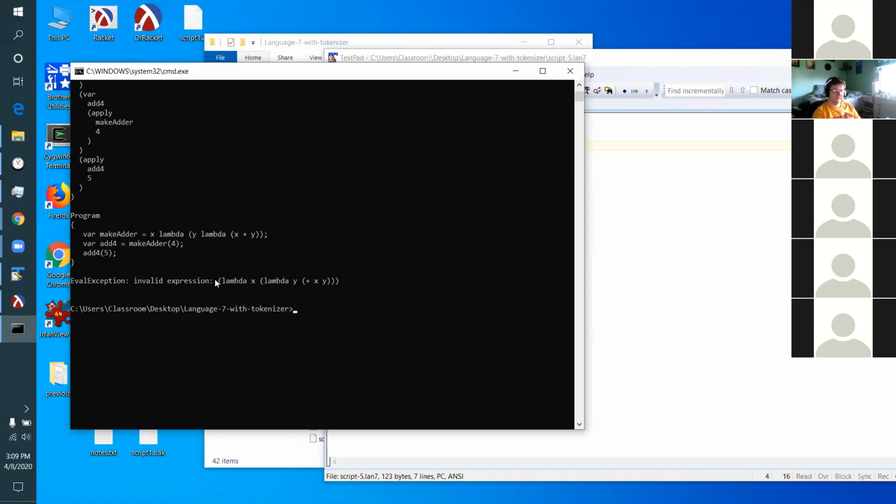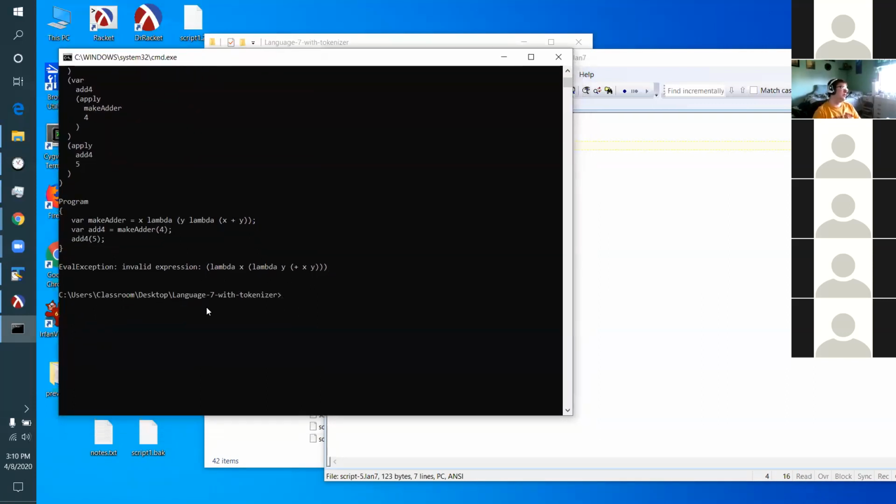Oh, well, first of all, this won't even parse. Our language doesn't allow a lambda expression inside of a lambda expression. So it really didn't even get to evaluating this function because we broke this.